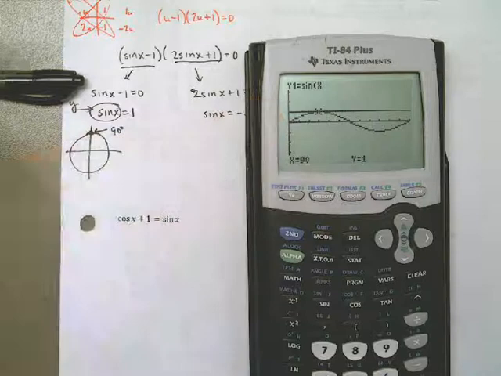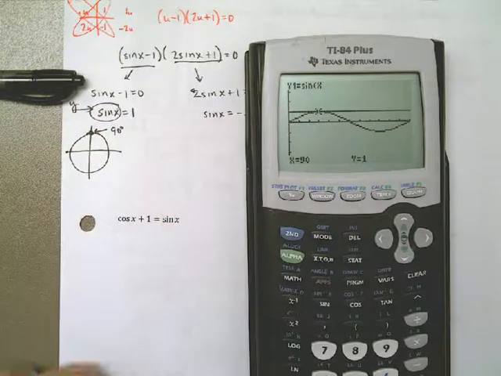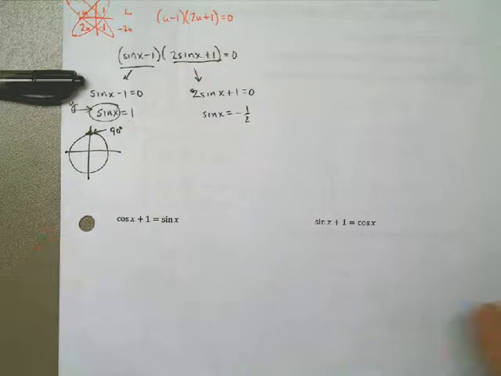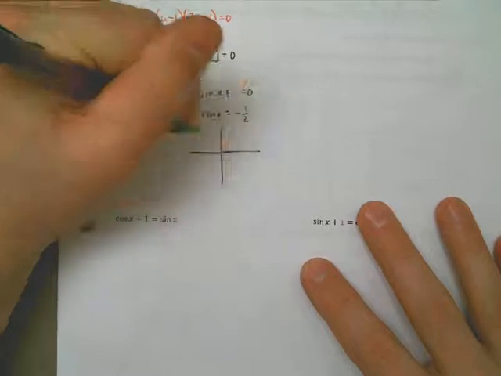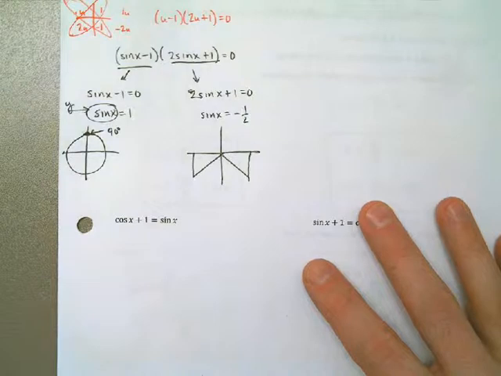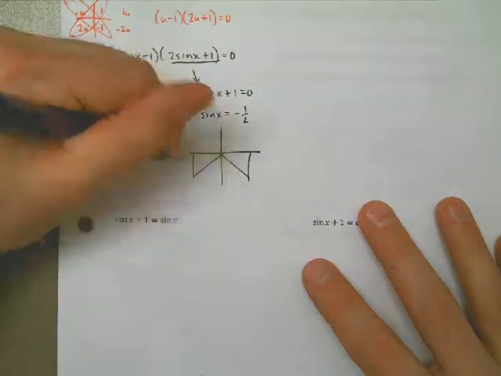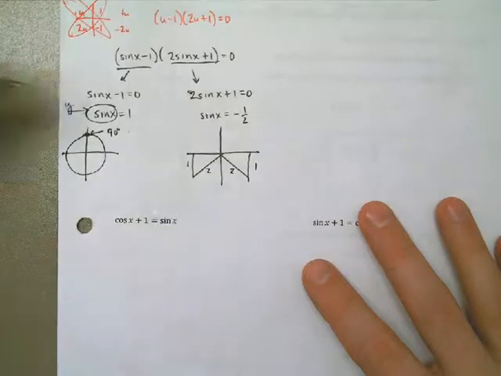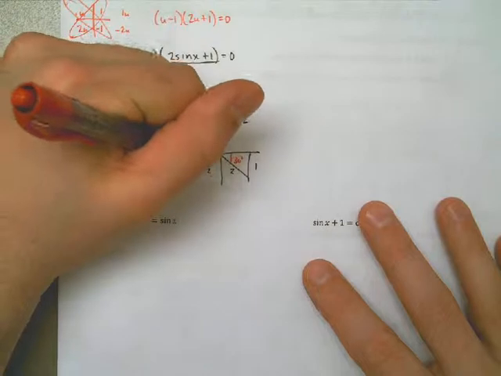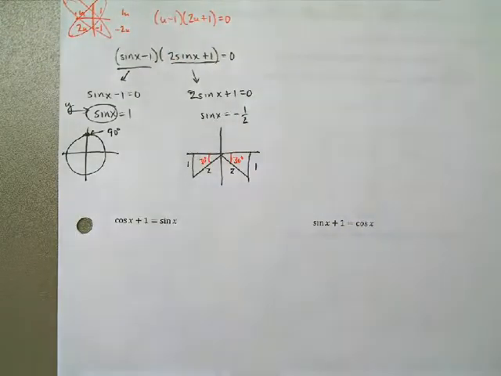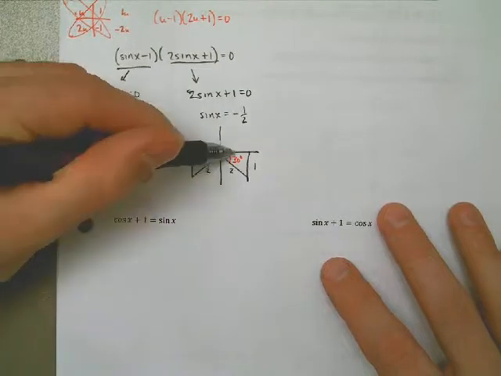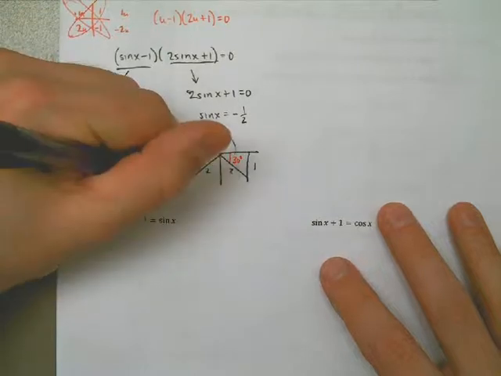Now, for this one, sin x = -1/2. Same idea. Except I need to draw two triangles. Sine is negative in the third and fourth quadrants. I have an opposite of 1 and a hypotenuse of 2. We know if I'm doing these triangles long enough, that is the angle of 30 degrees. The third side would have been square root of 3 if we would have kept it up. 30, 60, 90 triangles. So, the two solutions for this are not 30 degrees and 30 degrees, but it's really 180 + 30. That's 210 degrees. And this one over here would have been 360 - 30, or excuse me, 330 is the second one.